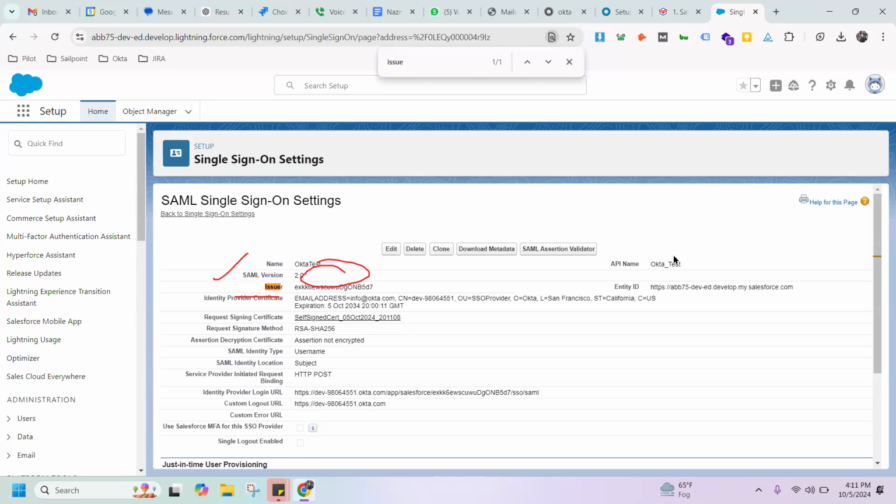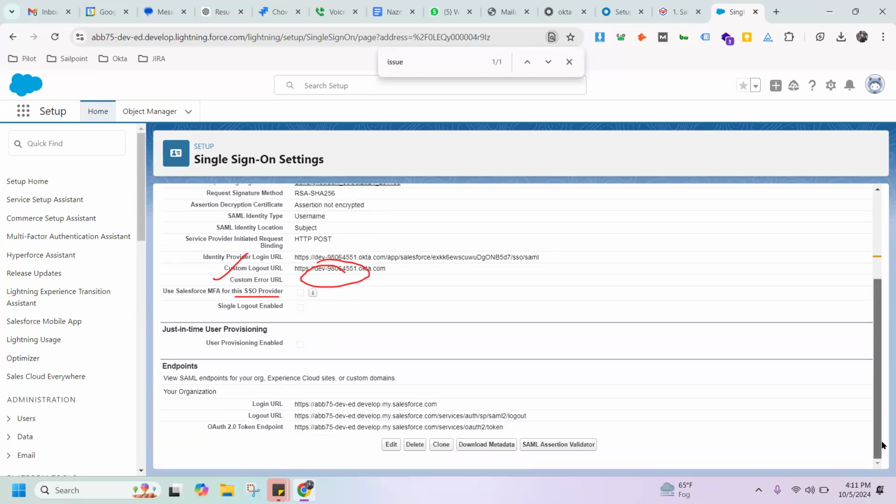Okay. Have you saved it now? Yeah. Okay, go down now. No, these endpoints are here. Okay, we have to put these endpoints in the Okta environment. Advanced sign-on setting. Okay. One is the login URL and the logout URL. That we will be going to put here in the Okta. Go to the Okta.